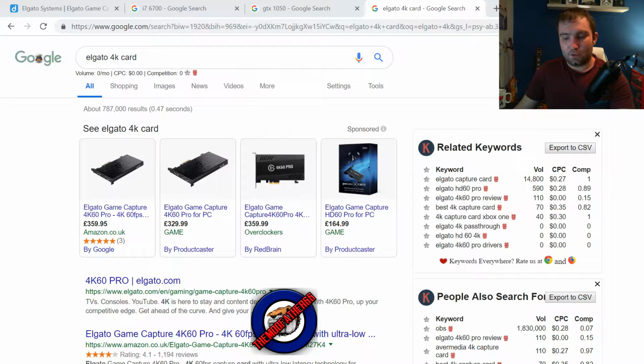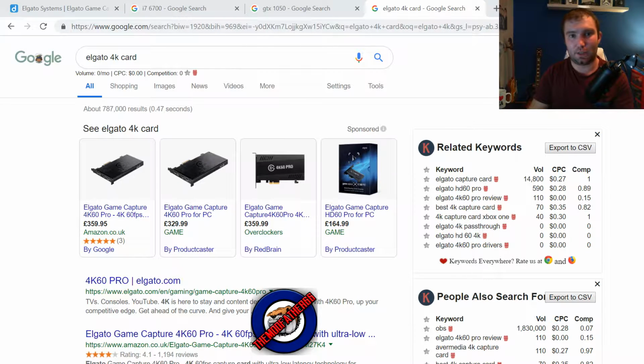Anyway, what this does, it's the same concept as one of these cards if you've ever used one. You've got an input which comes from your console into that. You've got an output which goes to your TV, so you can see things. You've got a mini USB that connects to your computer, and that's where it captures things through. What the AverMedia one does, you see with the Elgato cards, whatever signal comes into this side, it sends straight to your computer, and that's what is captured.